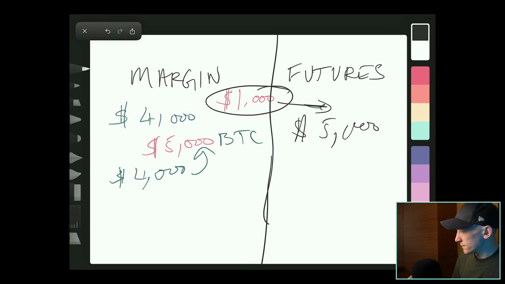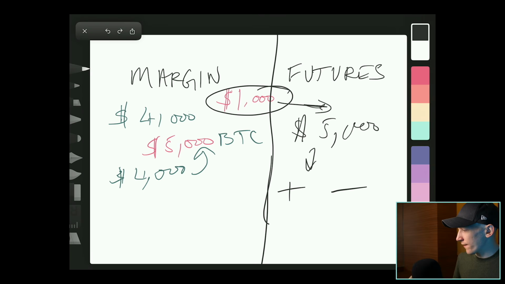The way that I get my $1,000 cash back is to sell and close the trade. So if I sell and close the trade, I make a profit or a loss. So I either get some more cash in my account or I have less cash in my account. That's it. You never have the Bitcoin. You can't really pay off the trade because you will always have the trade open until you close it. So the only way you get back to not having any risk exposure is to close the trade, and you either make a profit or a loss. Now you can reduce your leverage, so you can add more cash to the trade, which reduces your leverage because you're buying more of the trade. But the way that you get out is by selling out the trade.